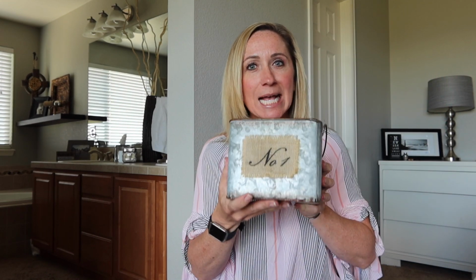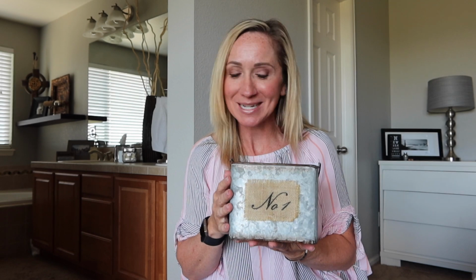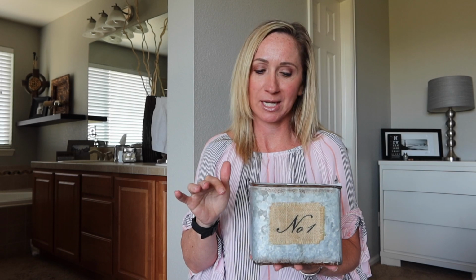Here it is, guys. A simple little box. Now, you may be wondering, what's inside the box? I found this project on Pinterest over 7 years ago, and it was just a little daily diary, basically, of what you do on a daily basis, but on a really small level. So inside, I have a bunch of different note cards, and each note card has the date on it. Today is April 28th, 2020.